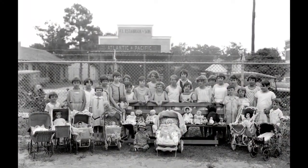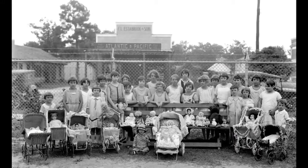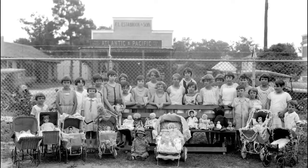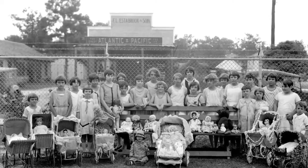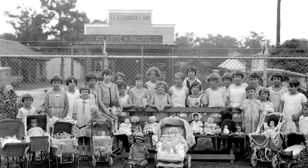Now the doll show — you have all these little girls lined up with their dolls. What's happening? It was over in Milroy Park in the Heights. Milroy Park is still in existence off of Gale Street. All these little girls gathered up their dolls and decided they were going to have a doll show. My favorite part is the little boy off to the right — his sister has a death grip on his hand. I'm sure he didn't want to come to this event. And remember, Story is giving away free posters to folks who come by the gallery and mention they saw it on Houston Life.